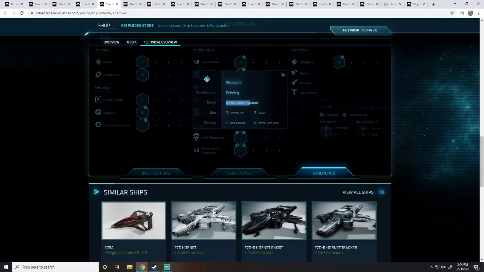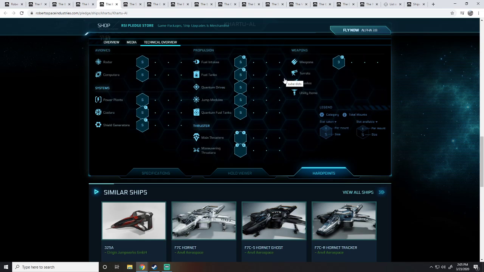It's a laser cannon, which is not bad. Quantity 1 per mount, two total, size 3 max. Okay, so it's two that it has. Yep, so I was right. And size 3 is the max size that you can fit on it. That's how it goes.